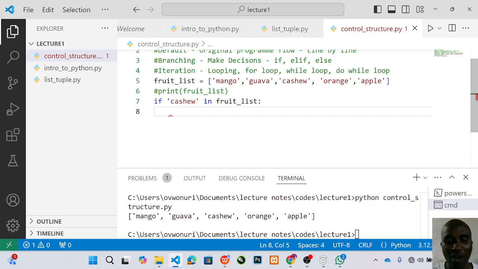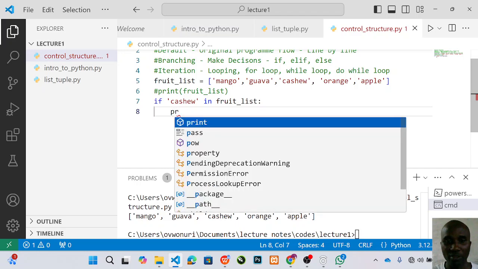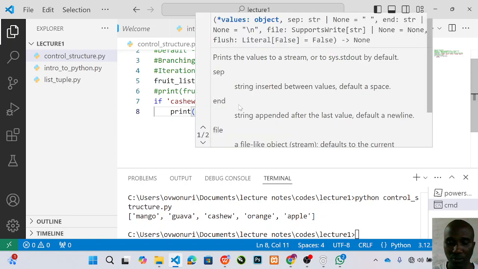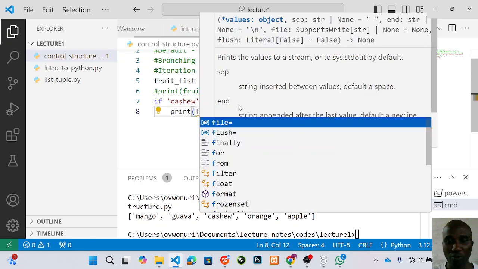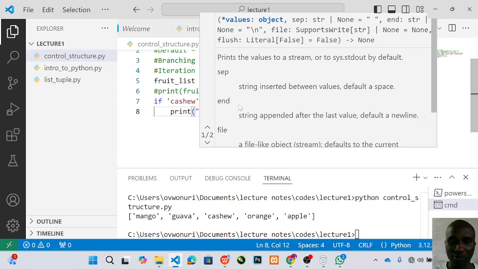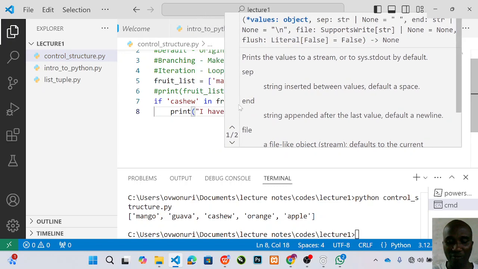So if cashew is in this fruit list, it should print. I will introduce what we call the F string later. It helps us to put a variable inside, but for now there's no need for F string. I have found.